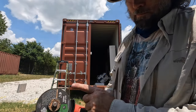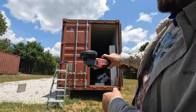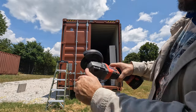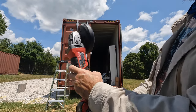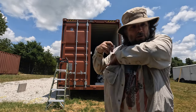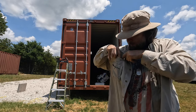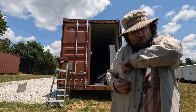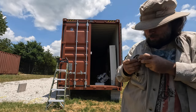Okay, fresh cutoff wheel, fresh battery. I figure we're gonna start on the top hole, so we'll have the blade, the shield angled that way. And then we're gonna work on the left side. This will be very noisy, so we will get our earplugs out. It'll also be very sparky, so we will put our safety glasses on.